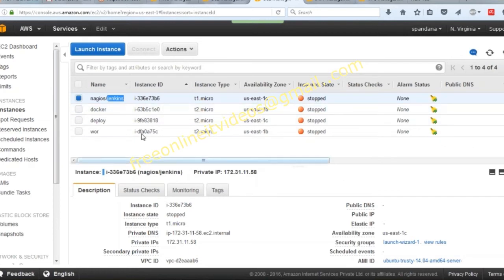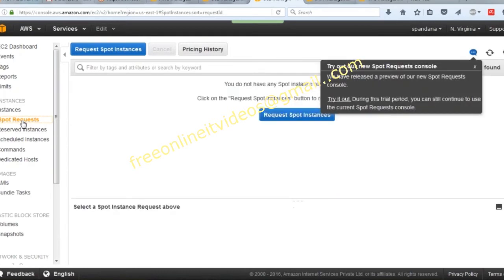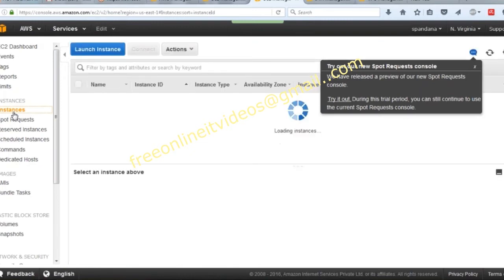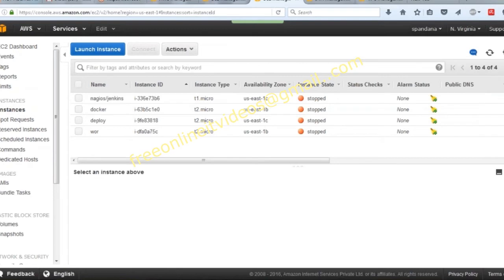There is one more section, spot requests. What are spot requests? If you're not in a position to create an instance and you need an instance on the spot, configured with some criteria, an instance is already launched, you just log in and start using it.